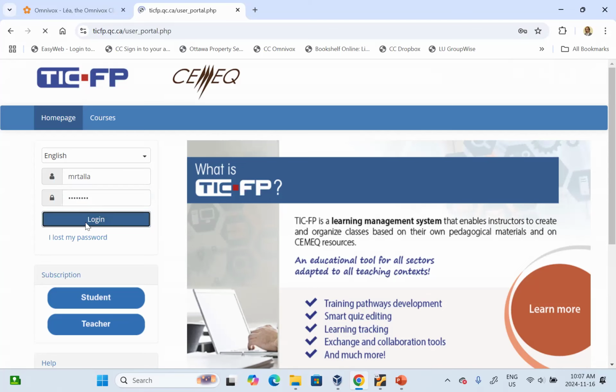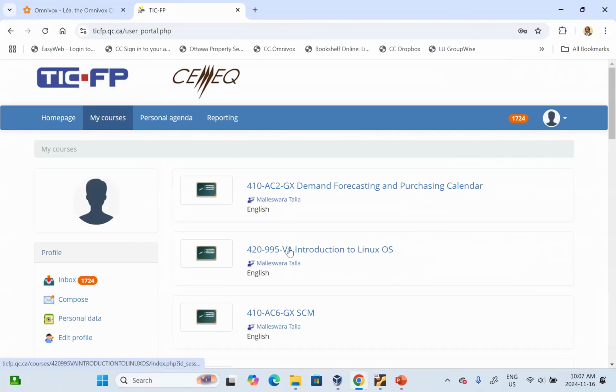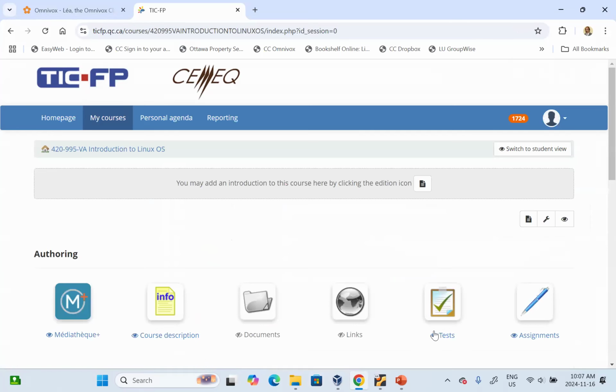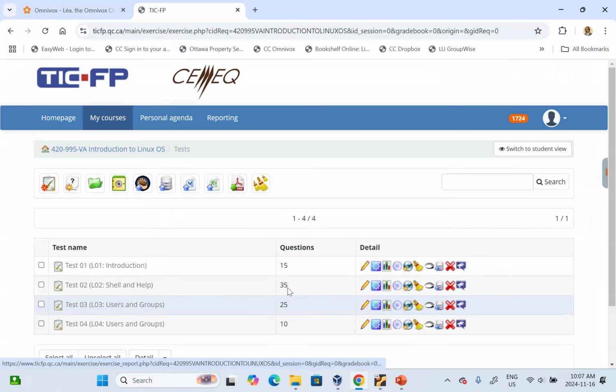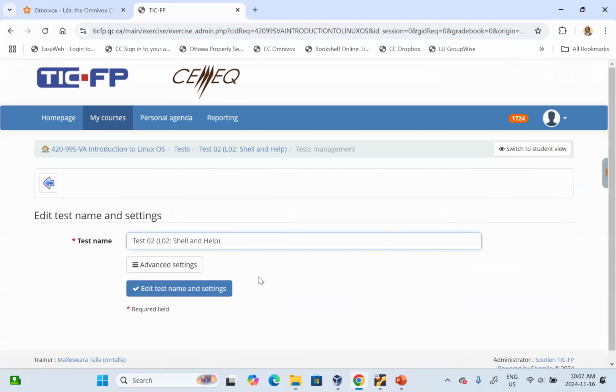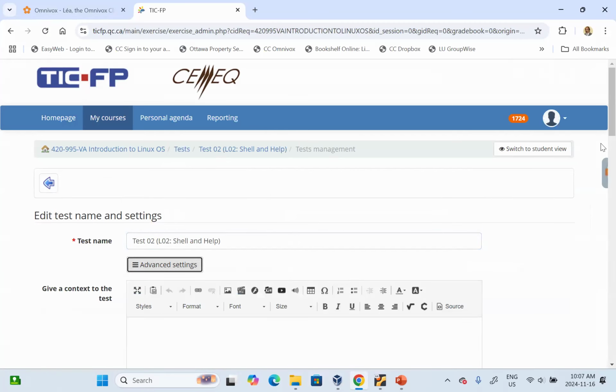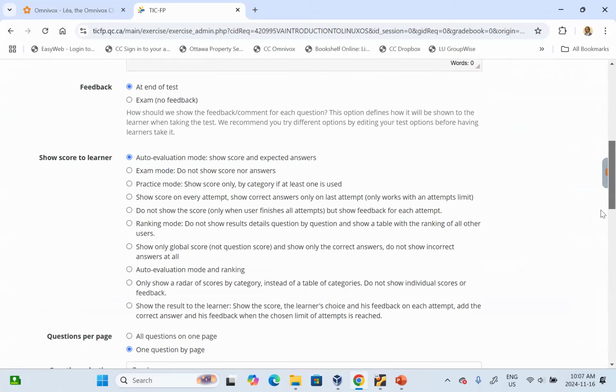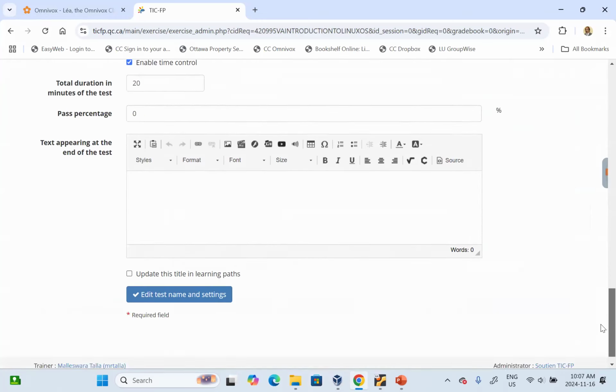So we are getting more and more practice, but this is very particular and picky. So I'm going to do the settings for you. Advanced settings. I'm going to open the test for you.